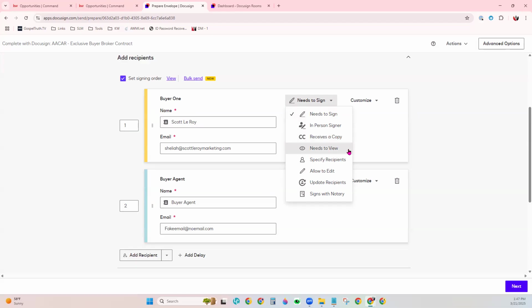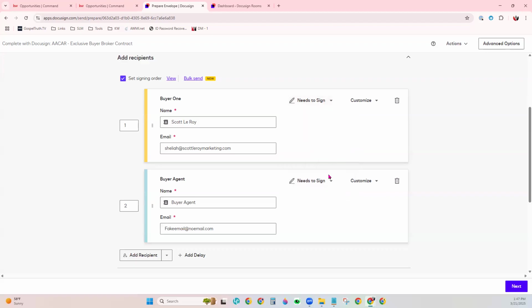This not only notifies you that they've received a copy, but they actually have to open the document and view it, and you get a timestamp of when that happened. So this is very imperative in a lot of transactions when you need to know that the other party was informed and received the fully executed document or what have you. This might be a great option to use when they need to view.